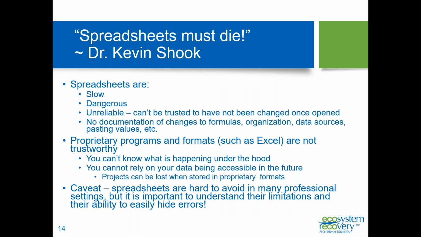Spreadsheets must die. What are some of the qualities of spreadsheets? Generally speaking, they're slow, dangerous, unreliable in that it's hard to know that your data hasn't been changed or formulas haven't been adjusted once they've been opened and saved by other people or copied and pasted and that kind of stuff. And it's not great for embedding documentation in terms of what was done to change formulas, where the data was from, what values were pasted over, which ones are formulas, and all that kind of stuff.